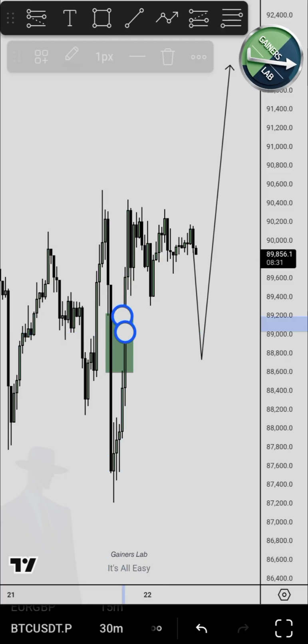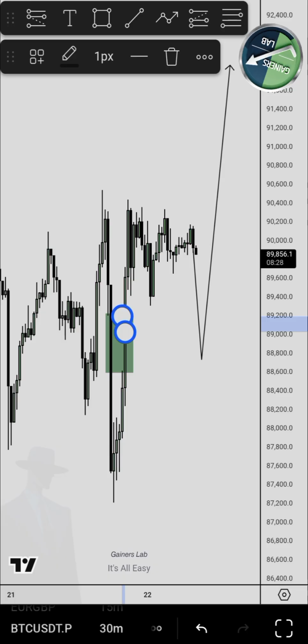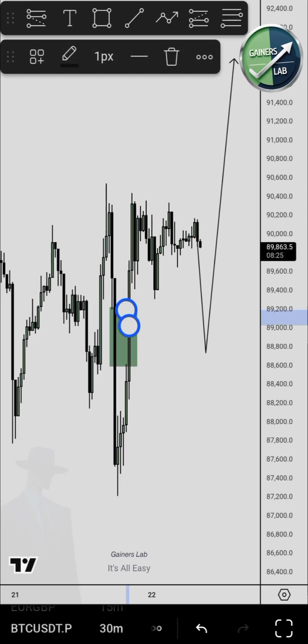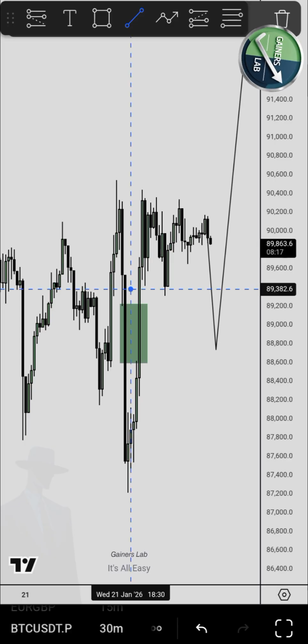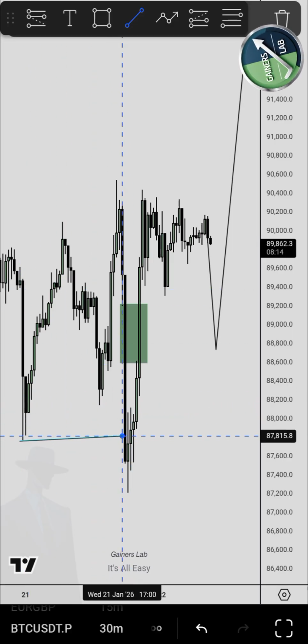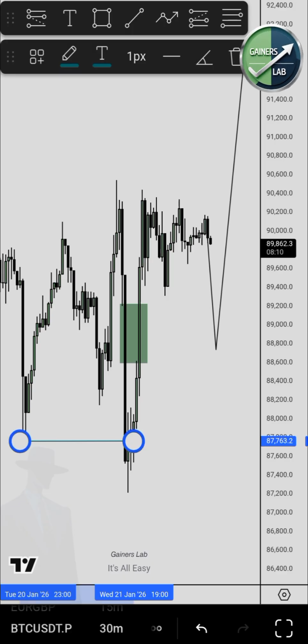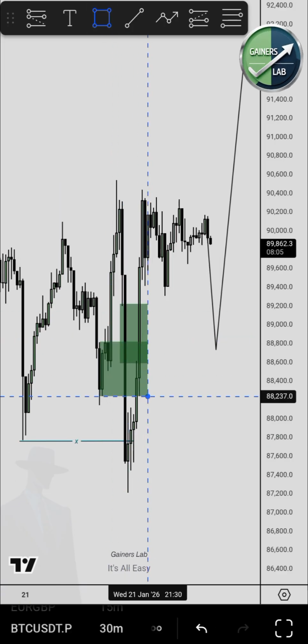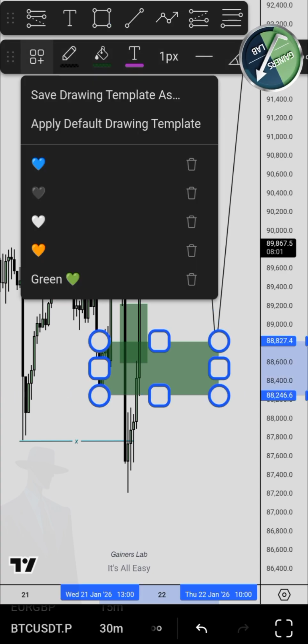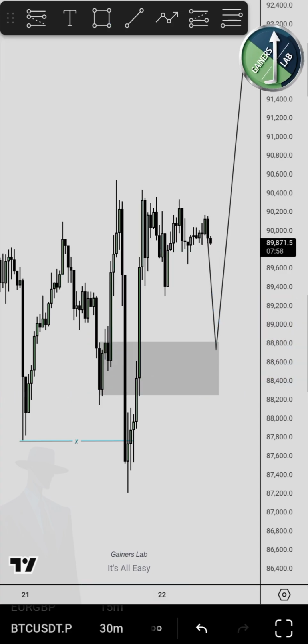This is why you need to understand the market structure first before you're able to use these simple things. These are just strategies and tools we use in analyzing the market. You don't look for these things if you don't understand the market structure. You will clearly see that liquidity sweep is clearly visible here. And we have our other block which can serve as a head and shoulders pattern. So everything just aligns.